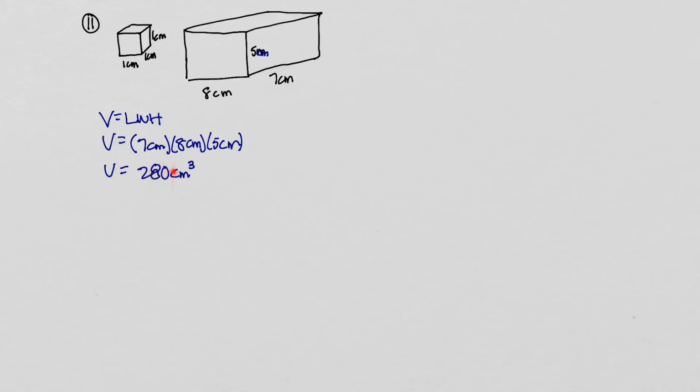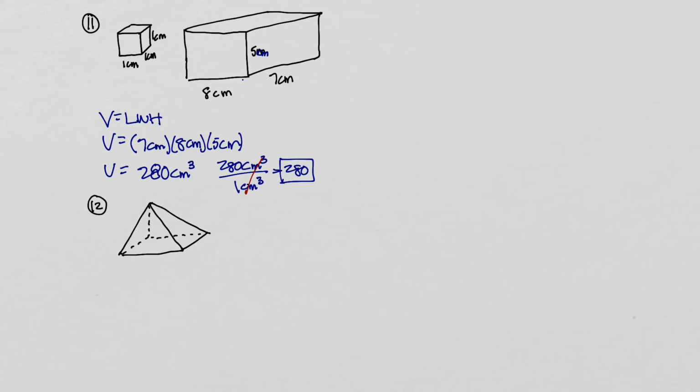And how many can we put in here? Well, 1 will go into 280. You know, this is making it harder than it seems, but I have 280 cubic centimeters. How many times will 1 cubic centimeter divide into that? Cubic centimeters divide out, and we're left with 280. So I get 280 of those cubes.